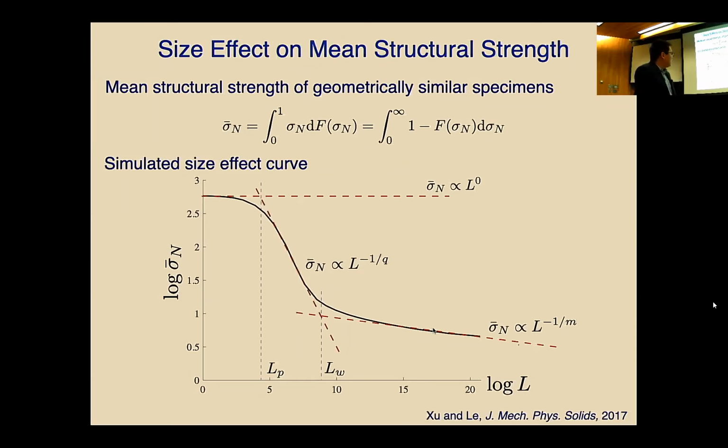So now you can see that on this plot, we have 3 asymptotes with power law. The first is that when the specimen size is very small, I have a vanishing size effect. So the strength is proportional to the length to the power 0, so it's constant. Then in the intermediate asymptote, we have a power law with some exponent 1 over q. And then we have a large size asymptote, which is L to the power of 1 over m, with minus sign: L to the power of minus 1 over m. This m is the Weibull modulus, and we know that this is the Weibull size effect, which was proposed by Weibull himself in 1951.